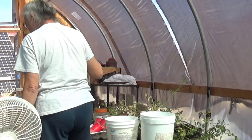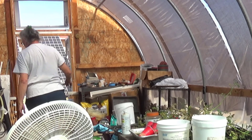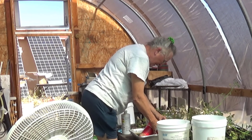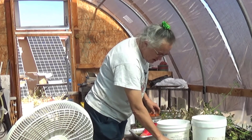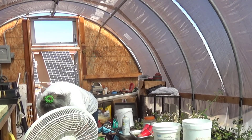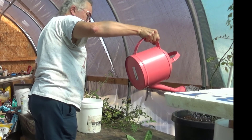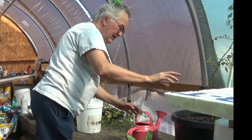The nice thing about having it set up like this is I can just get it wet without worrying about it. For anybody who's not tuned into us on a regular basis, our water system is down right now because we're in the process of rebuilding our solar. We have some power — I've got a little generator running out there that can run literally all day without using much gasoline, which is awesome. But anytime we need electricity right now, we have to run the generator. I want to get some water into that pot I just planted. The plants had been soaked well beforehand, but that dry soil is going to suck the juice out of them pretty quickly. I'll water it and let it soak in, and keep doing that multiple times.